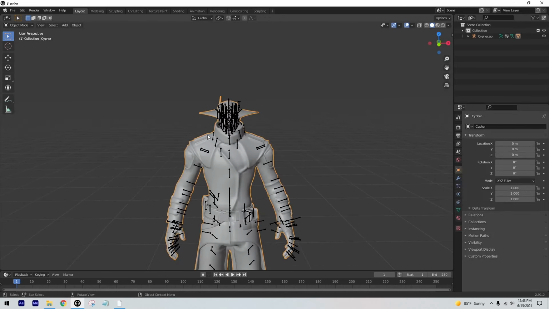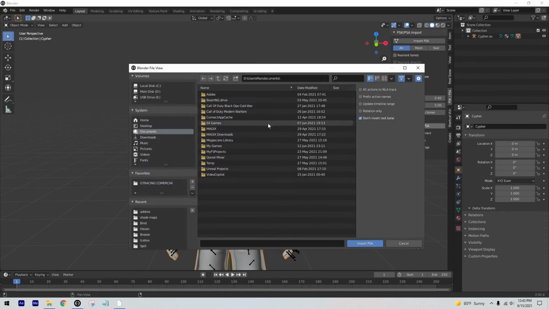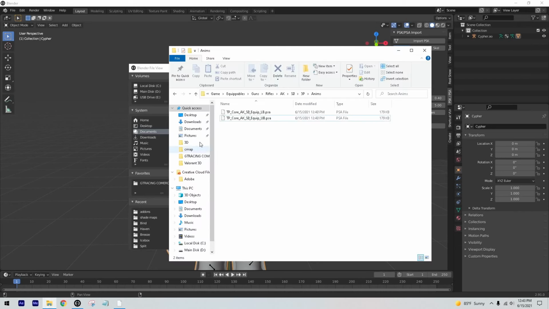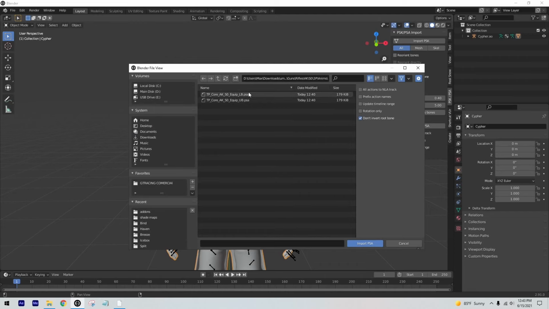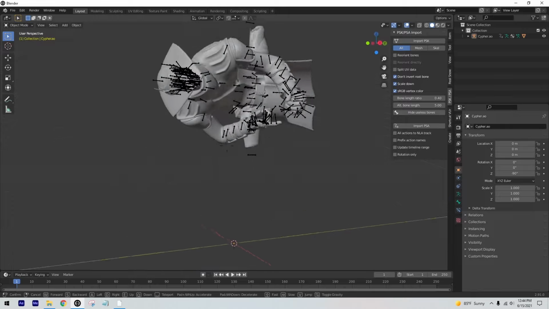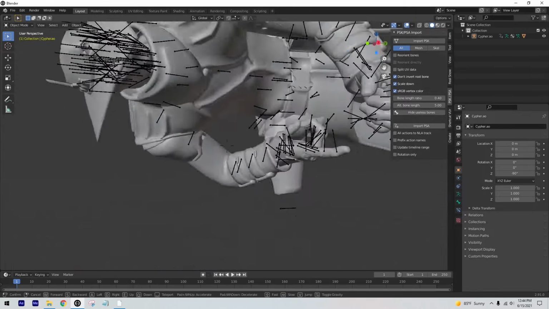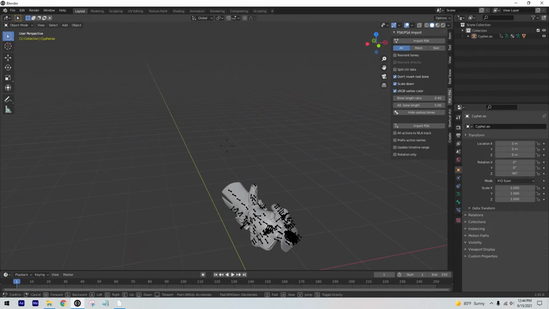So then we want to select the mesh, not the bones, but the mesh of our character. Then we're going to click this little arrow up here, and we're going to find PSK, PSA. Next, we're going to hit Import PSA, and we want to go to the directory of our upper body and lower body animations, which is right here. And we're going to start with the upper body. So immediately you notice it's rotated and the facial bones are messed up, but that is not to worry, as I do have a fix.